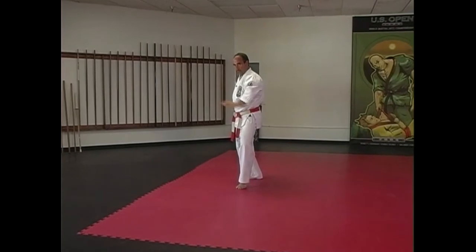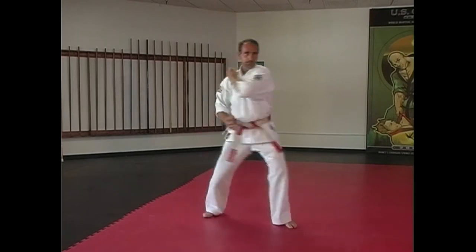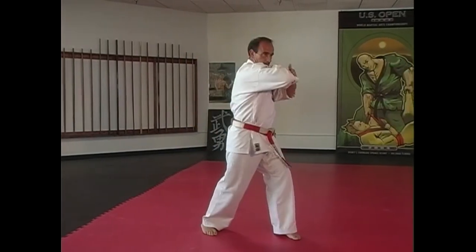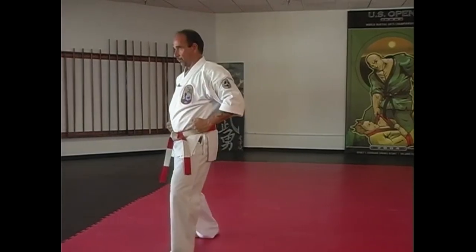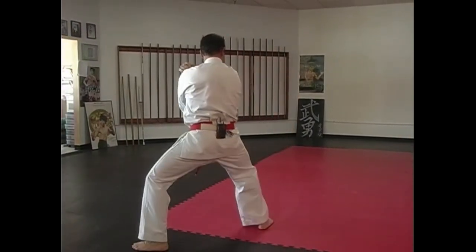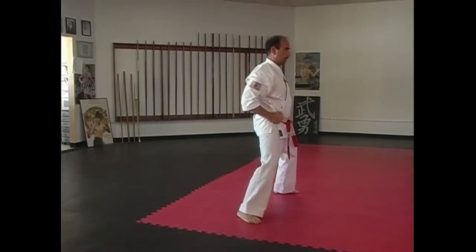Step back into your T position. Block the front kick, step across into T position. Finger thrust and cover. Spin, come down left foot forward, do a leg block, do a combination — back fist, front kick. Elbow, elbow. Come down, look to your right, step in left foot forward — double strike, palm heel strike to the solar plexus and face area. Look, step sayuchin, double block. Step around, strike to the ribs, strike to the ribs. Block.